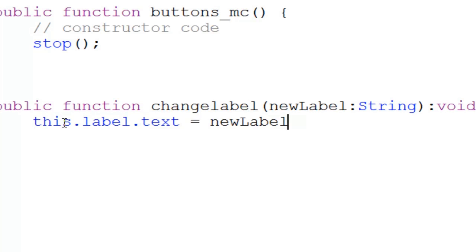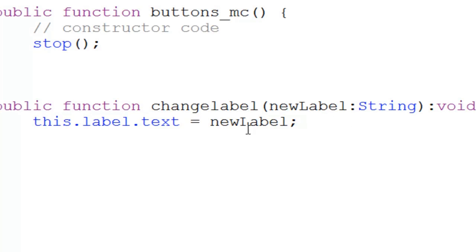So basically whatever comes in as the value of new label now is going to be shown as this .label.text equals that variable that's coming in. You'll notice also I don't have to put this inside of a string like I did earlier, like that, because it's already been told that it is a string coming in. So that is naturally now a string.